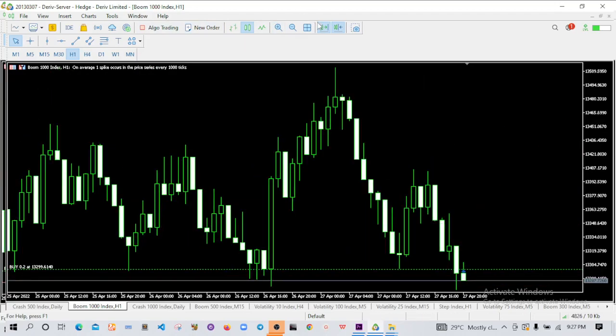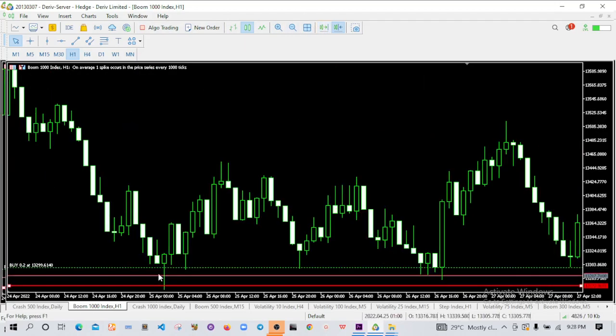Let me zoom in so that you get this clearly. So now at this point, when this hammer formed, you see the price keeps pushing up to this level before you now have this shooting star right here. This shooting star is the reason why this price pushed down. After pushing down to this point, another pin bar, a bullish candlestick pattern, the hammer, formed again and pushed this price up to this level. Then the price retraced back, and the reason is that this candlestick pattern here formed, which is a tweezer top candlestick pattern.